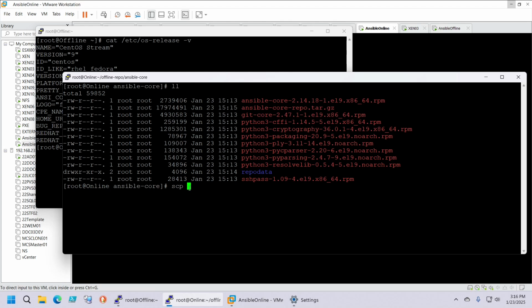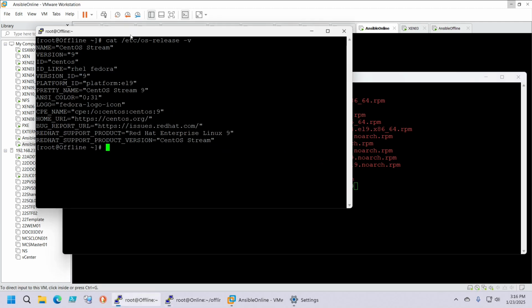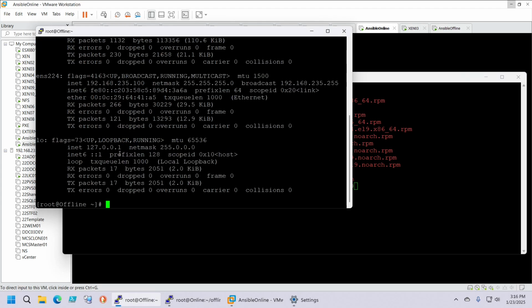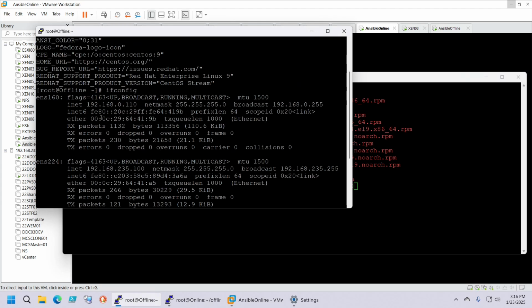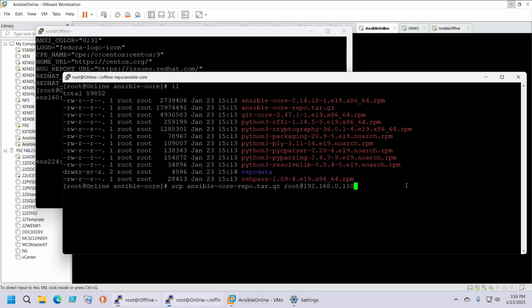So we just need to copy ansible-core-repo, and we go to our other machine with the root user, and I know for a fact that the IP of that VM is 192.168.1.110. I hope so. It's like this. Let's see. 110. Okay.